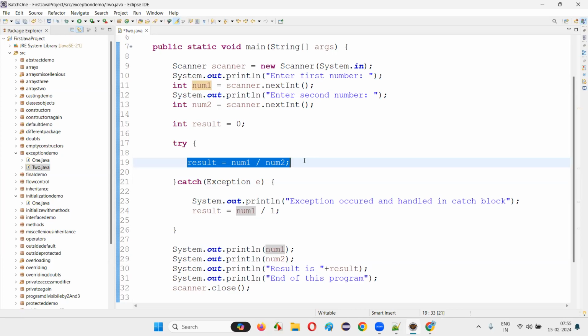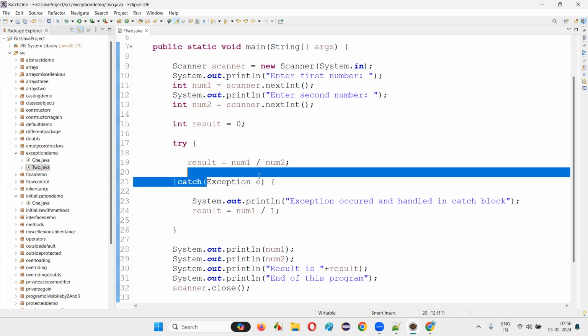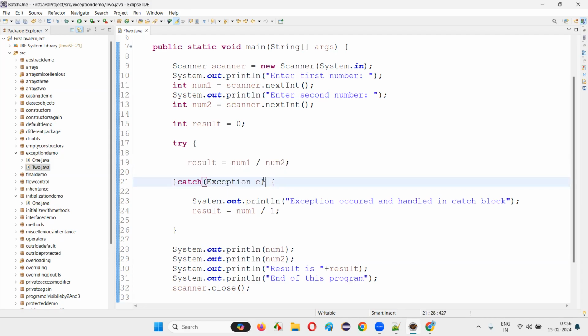This will throw an exception, an object of an exception. Which type? Arithmetic exception, another predefined class in Java, guys. That object will be captured by this catch block and stored into the object reference of this exception class.